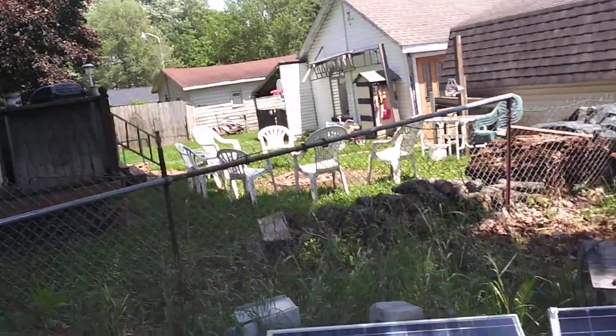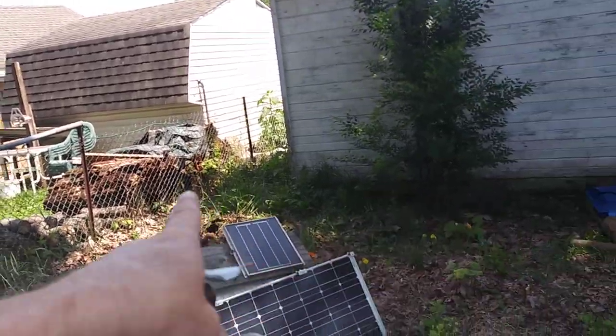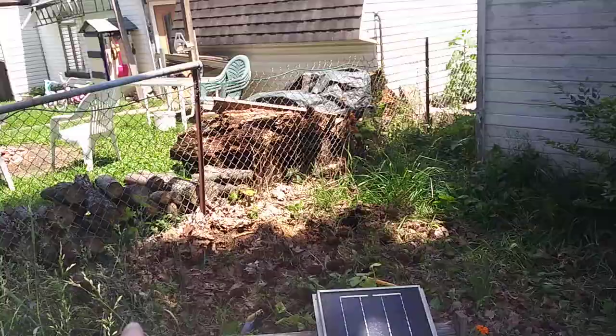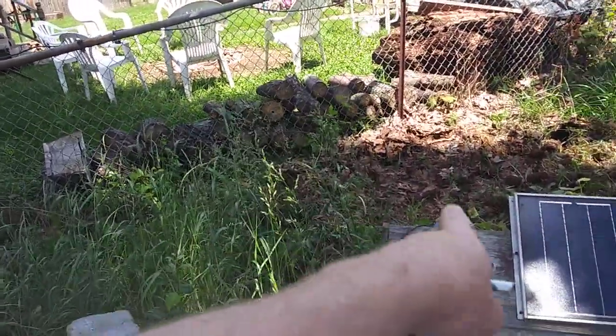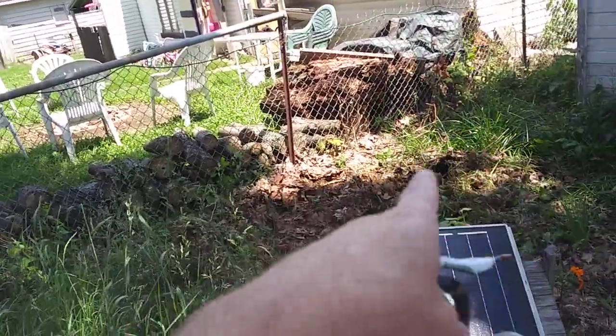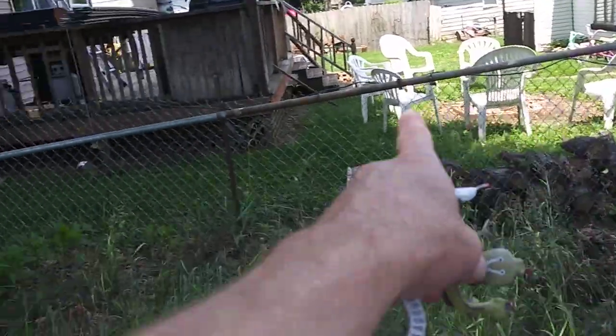I ended up over here — dug it out a lot. I've got a bunch of holes back there and I'm going to clean this up too. This is another good spot as the sun moves around that big tree. It'll get lots and lots of light, and eventually I can get beans on the fence.